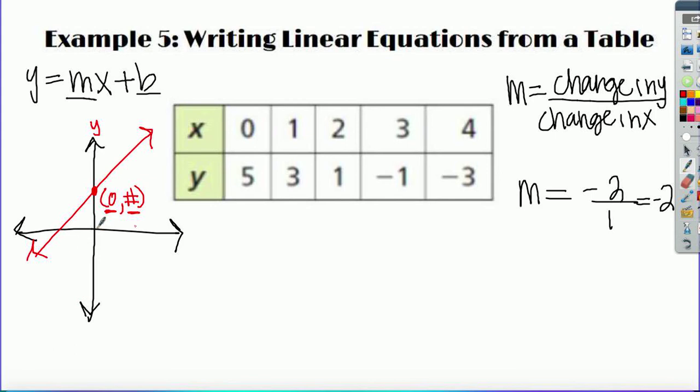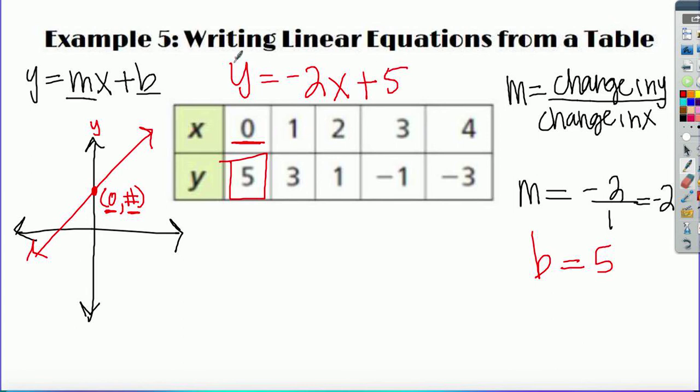So that information allows me to look through a table and see if they're kind of handing it to us, see if there are any zeros for x, and I see one right there. So that tells me the y-intercept for this particular line is actually 5. So b is equal to 5. So this one is not so bad. That's our old way of doing it. We would write our equation and we would say y is equal to -2x plus 5. We've done something similar to this already.